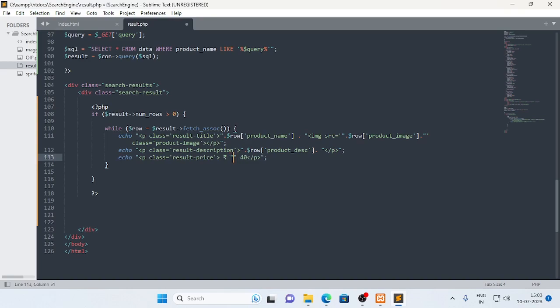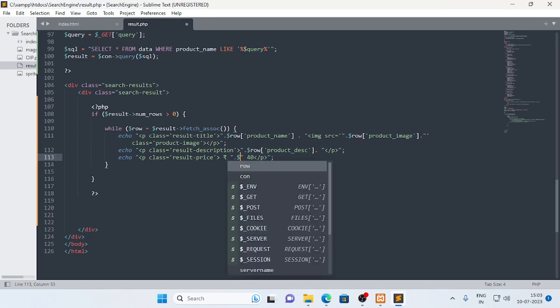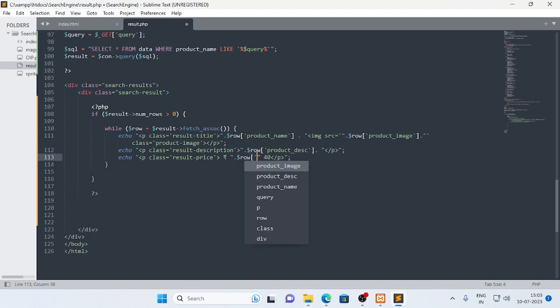So put a dot, $raw, quotations, close the quotations here, product price again. I put a dot again here. Now we save this one.